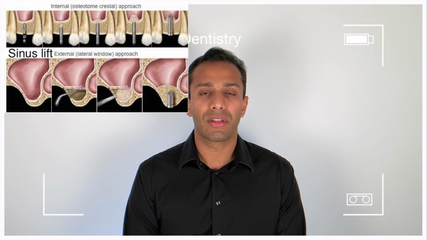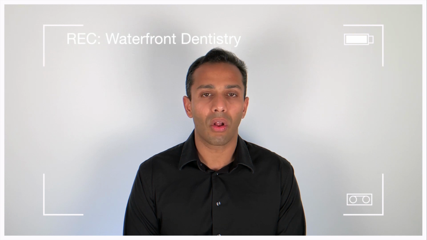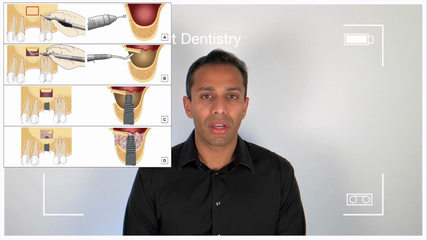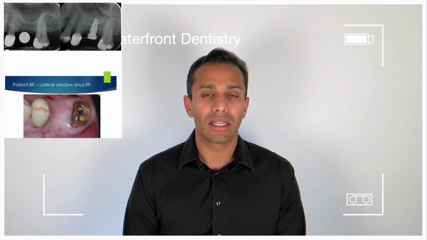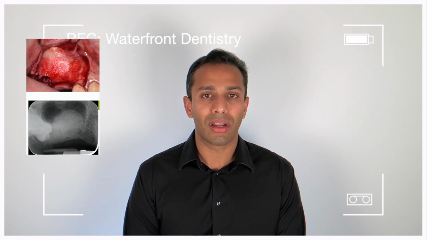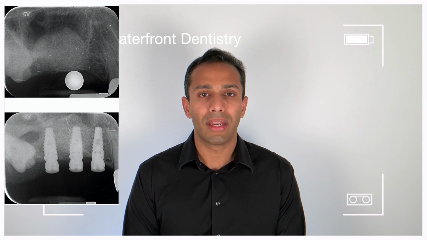So the indirect lift is called the Caldwell-Luc, and what that basically involves is a surgical procedure where a part of your vestibule is surgically entered. The sinus has a Schneiderian membrane which is peeled off of the bone area with certain instruments, and then you place certain kinds of bone, which is usually allograft with a little bit of autograft, which is cadaver bone and a mixture of your bone with the cadaver bone and some antibiotics, and then you need to let that area heal for anywhere from 6 to 9 months to then go in to place an implant. So that's called the indirect sinus lift.